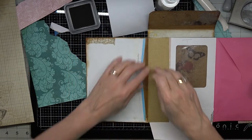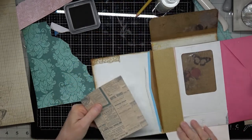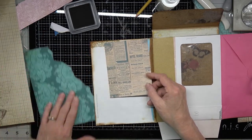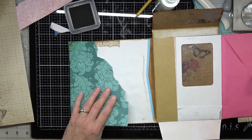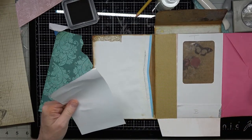So we may have to sew that together by hand. Just like that. You saw how that was done. Was this the piece I was using? I don't think so. No, that's not it. There it is. Okay.